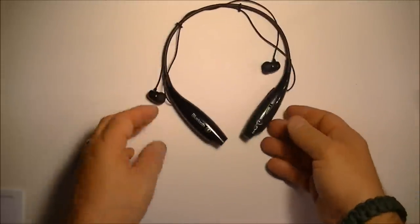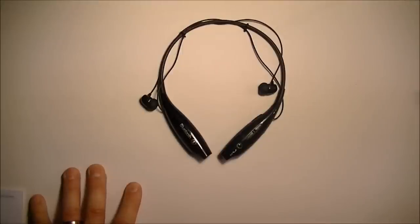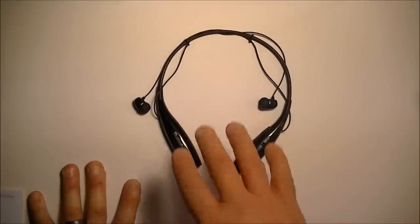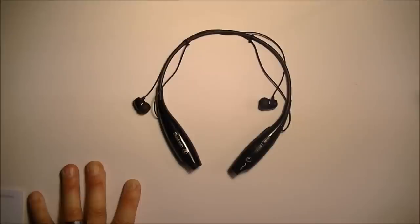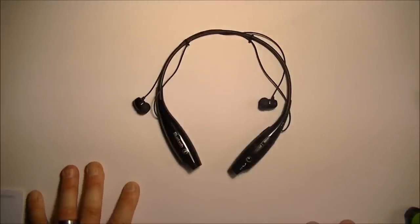So, functionality is pretty good, pretty straightforward. I've tested out, like I said, three or four different devices on this thing, and one of the small things that I looked at was range on the headset. In other words, how far away from the actual source that's broadcasting your signal, like your music, can you get without it starting to crack up? Well, with my tablet, which is just a basic Android tablet, I could get about 10 to 15 feet away from it, and any further than that it just breaks up and it's not even worth listening to. But I could do a maximum of 15 with that.